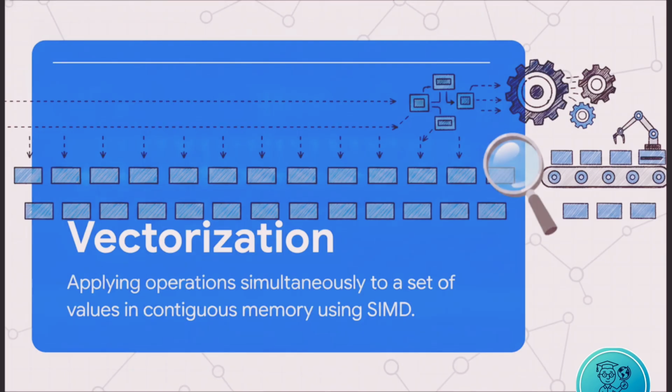So what happens when you have millions of these tiny components that need to be updated simultaneously within a single game tick? Well, things get really complicated really fast. To process them instantly, developers rely on vectorization. This uses SIMD hardware, single instruction, multiple data. But here is the major catch. For this extreme speed to actually work, every single one of your components must be lined up perfectly back-to-back in contiguous memory. If they are perfectly aligned, the processor can crunch them all at the exact same time, kind of like a massive, highly synchronized industrial assembly line.